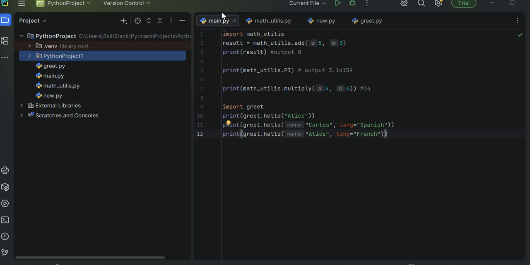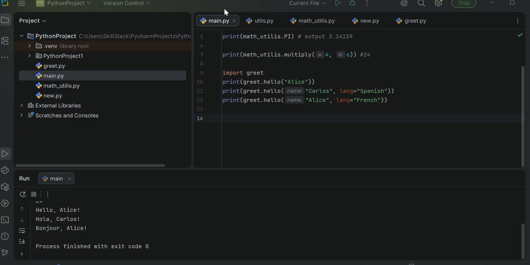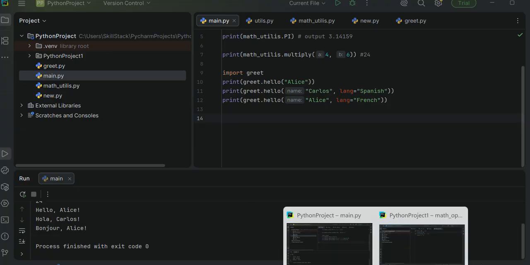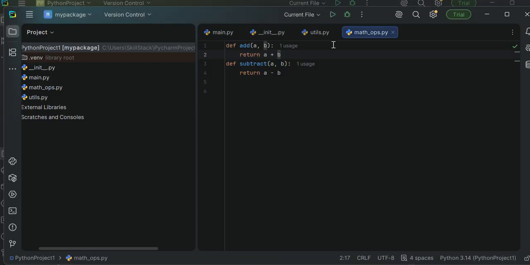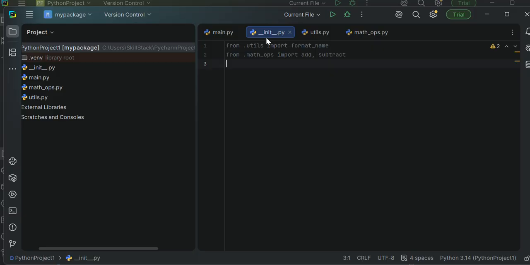So now you could see that the whole folder Python project 1 is being imported here, and you could see that Python project 1 has 4 files, but main.py file is empty, and the most important file is this one. Okay, and whatever is included here are imported from these two modules. You need to understand it.